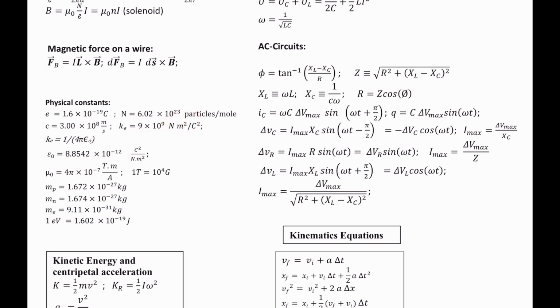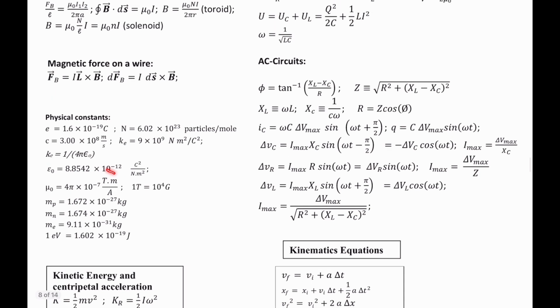Cool. And you also get a different version of writing Coulomb's constant in terms of epsilon naught: 1 over 4 pi epsilon naught. If you plug all of that in using this guy here, you should get 9 times 10 to the 9. So epsilon naught, permittivity of free space, is this number here, times 10 to the negative 12. Coulomb squared over Newton meters squared. The same units as Coulomb's constant, except flipped, right? Because Coulomb's constant is 1 over epsilon naught, and epsilon naught is these units. So if you flip these units, you should get the units of Coulomb's constant.